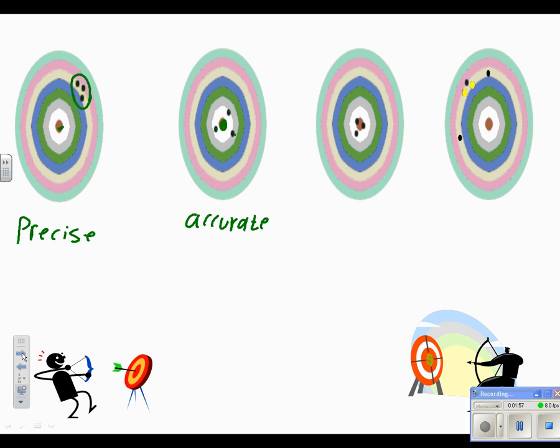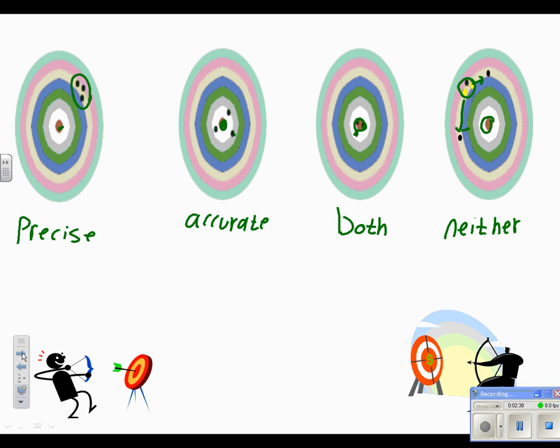Now on the third one, all 3 marks are close together, and all 3 marks are very near or sometimes even inside of the red mark. So it's both accurate and precise. We're going to say both here. Now the fourth one, they're clearly far away from our central mark, so we cannot call it accurate. Then you've got these 3 guys, it's a good little grouping, but then look at that one and that one. Those are far apart from the rest of the group. So they're not accurate because they didn't hit the mark. They're also not precise because the arrows are all over the place. So we're going to call this neither.